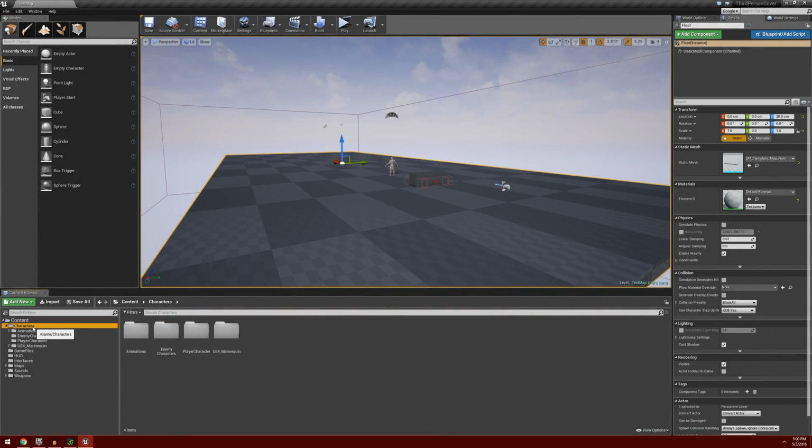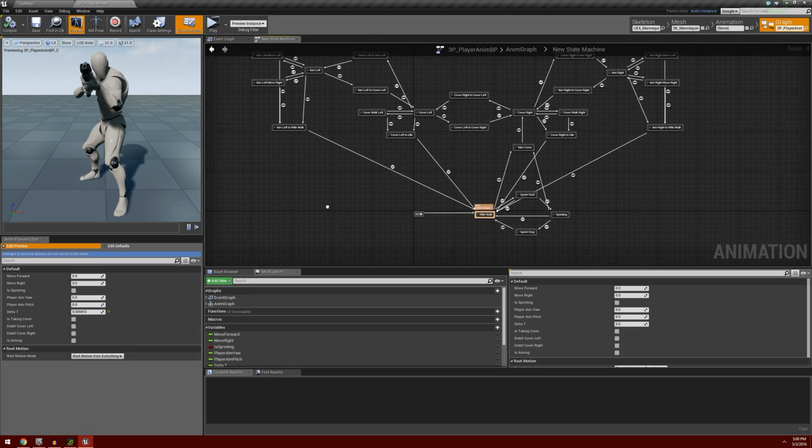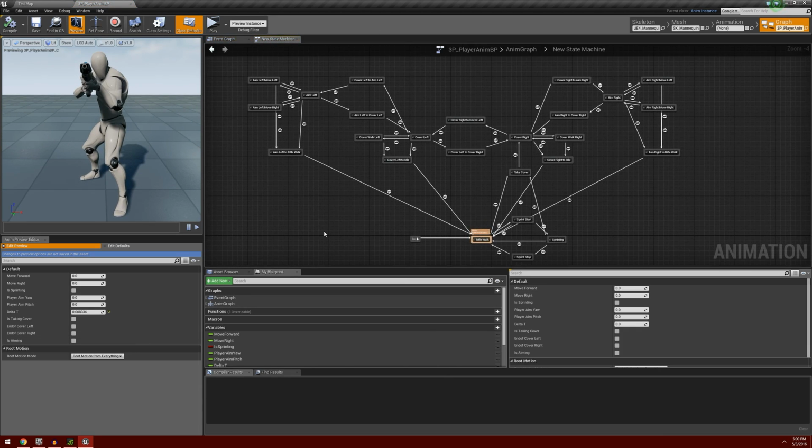So for this, we're going to go into our characters folder, into our player character, and open up our player anim blueprint. And so right now, looking at our AnimBP overall, we have a whole lot of nodes going on, and I mentioned that I really didn't have all that great of a way to simplify this so that it was easier to read. But SCH5 came up with this idea, so we're going to implement this so we can collapse down this graph to a much simpler graph.